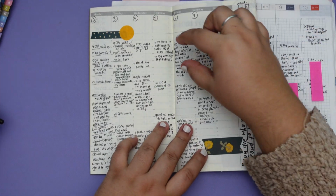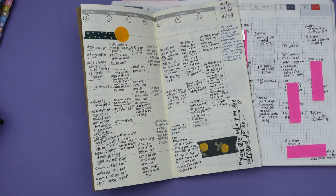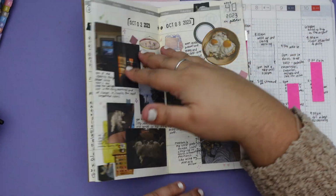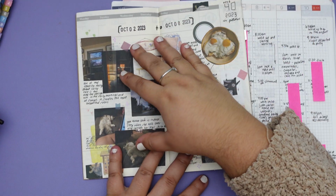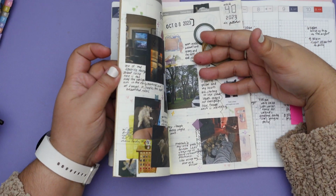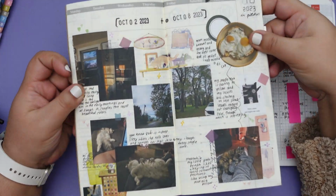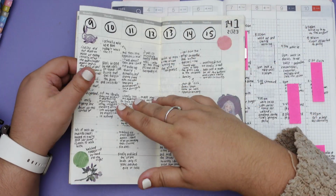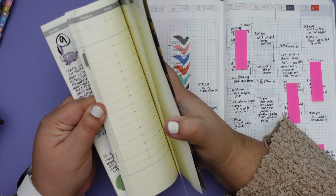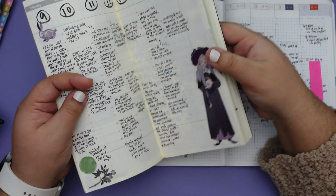I really enjoy blurbing out things that happened in the day instead of a full-on essay type journaling session. So I would do that for one spread, and then I would talk about my week via images in the second spread. So each week would get two spreads, a heavy word-based one and a visual aid one, right? So that way I'll end up finishing this one with only 2 spreads left, I think, but definitely not half of it left over.